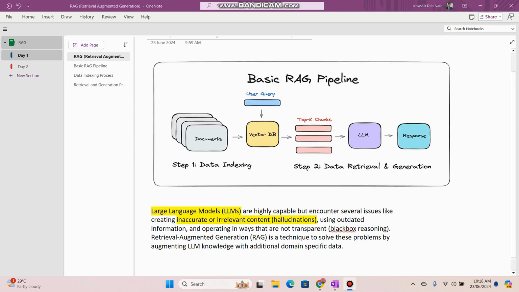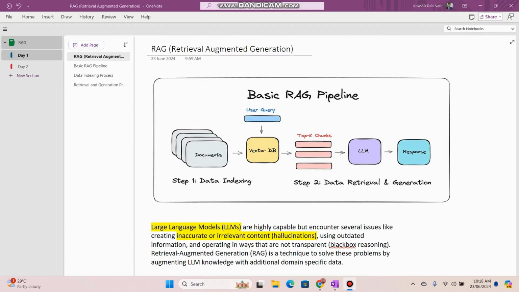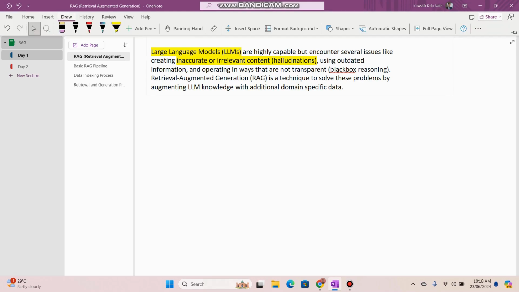So let me make it simpler. I will go through this particular architecture. Let's clarify what RAG actually does. For example, I think you are aware of GPT and LLMs, so ChatGPT or open source LLMs like Llama 3, Llama 2 models.